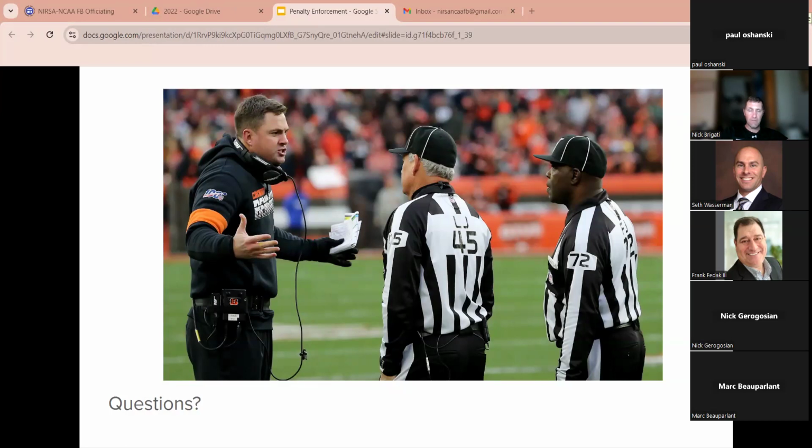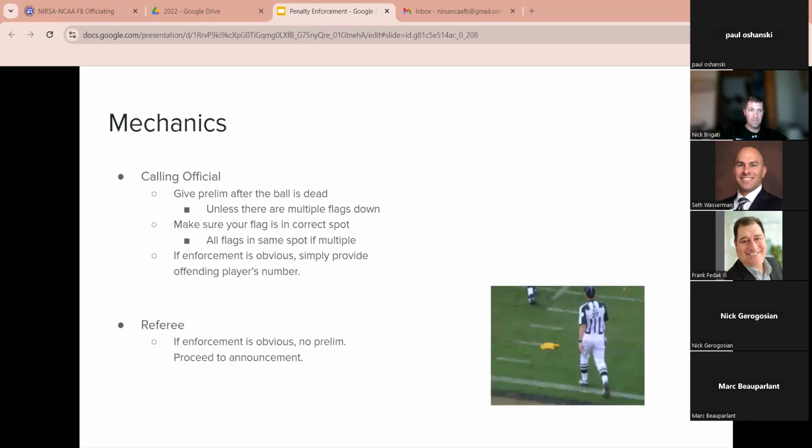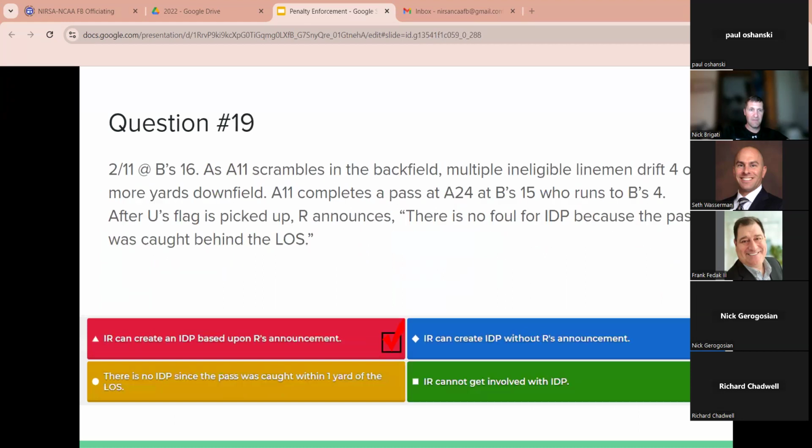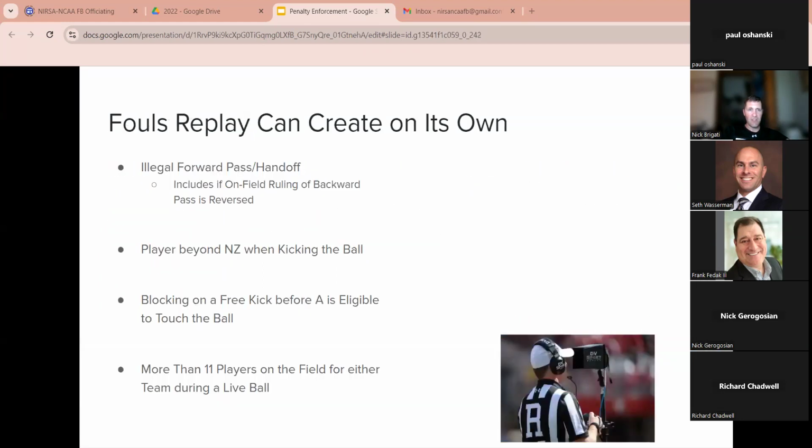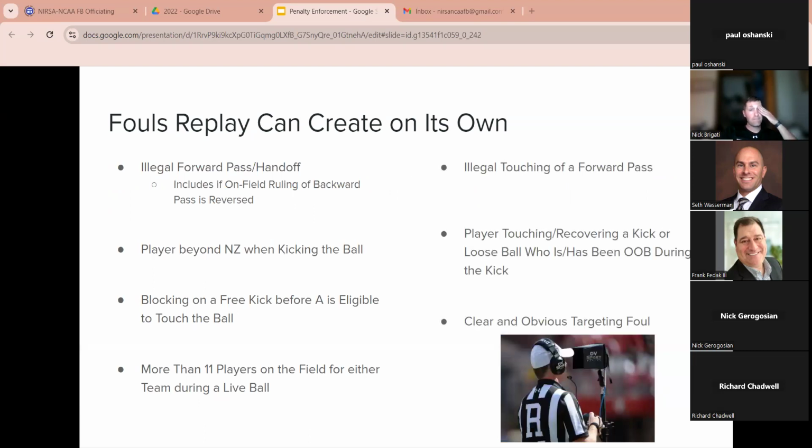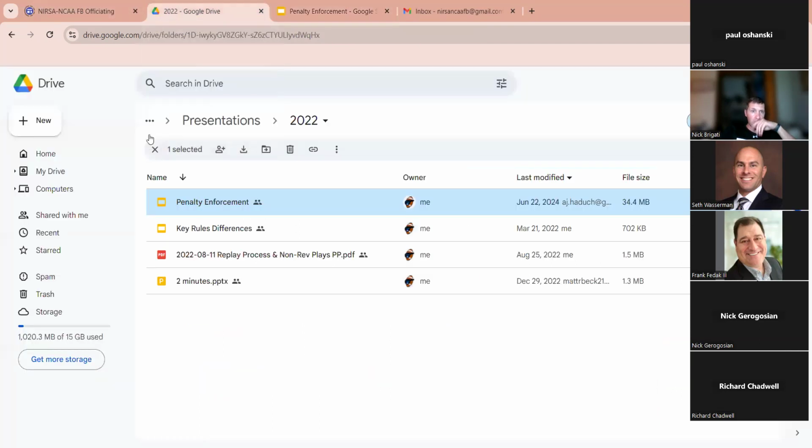Nick, can you put up the create files by replay screen again? Yep. Not quickly, but I can. And Nick, are you going to be sending this deck out? Yeah, it's in the Google Drive, but I can do that. Thank you. Bill, this is what you're looking for? Yeah, I'm seeing 7 here, and I'm just wondering if you combined two of them into one. This one, the illegal forward pass or handoff, including if the on-field ruling is reversed. It's like the first bullet and the last bullet in the rule. Oh, okay, gotcha. And I did have a secondary question. Are all flagrant fouls ejections? Yes. Thank you. Did you think of one that wasn't? No, I'm not trying to conflate anything. I just want to have that in my head as a clarification.